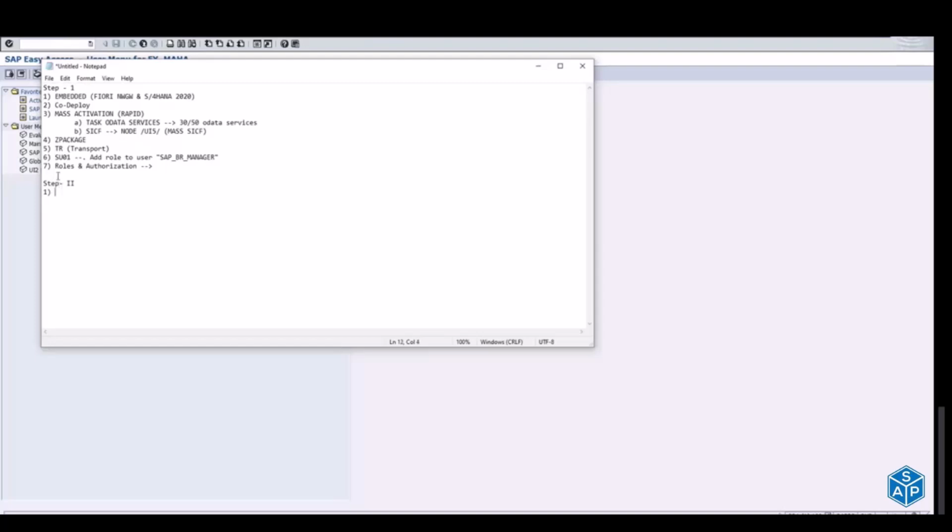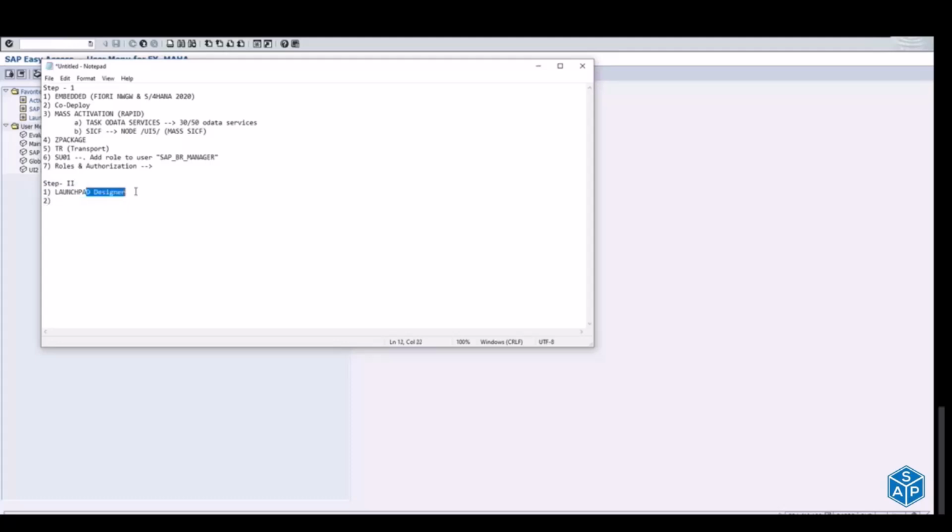So next, now what happened based on the role. Now you're loading all the 40-50 applications, but at the end of the day, the user may not require all these 40 applications to see in his launchpad because he may not be responsible for some other applications, but they may keep on showing in his launchpad unnecessarily. So how to remove, how to control, how to clean your launchpad? SAP has given a concept called launchpad designer.